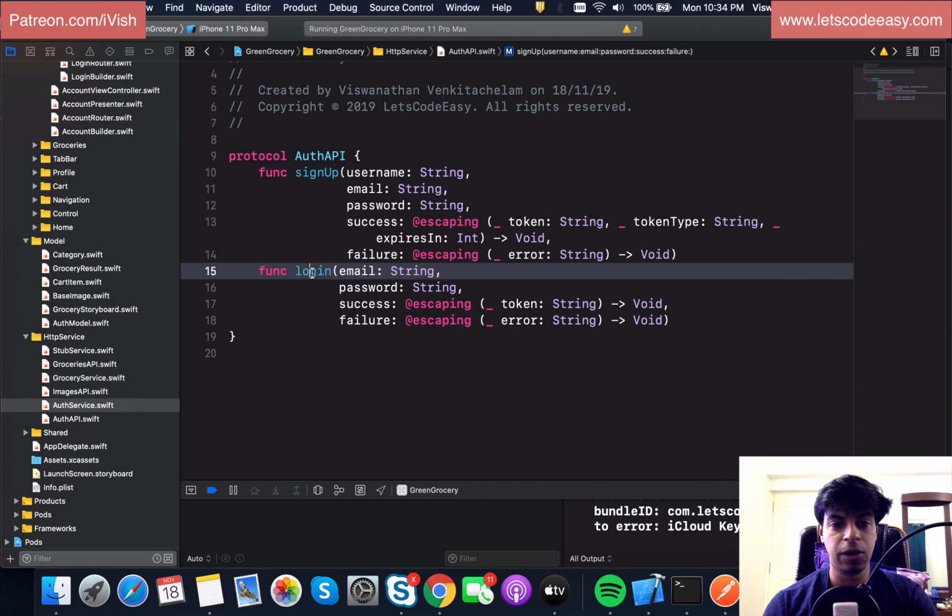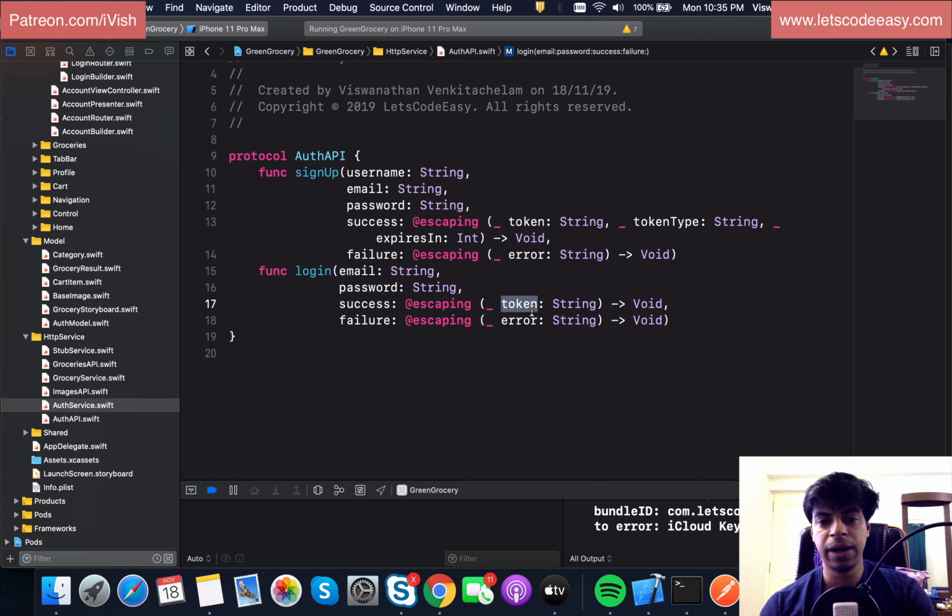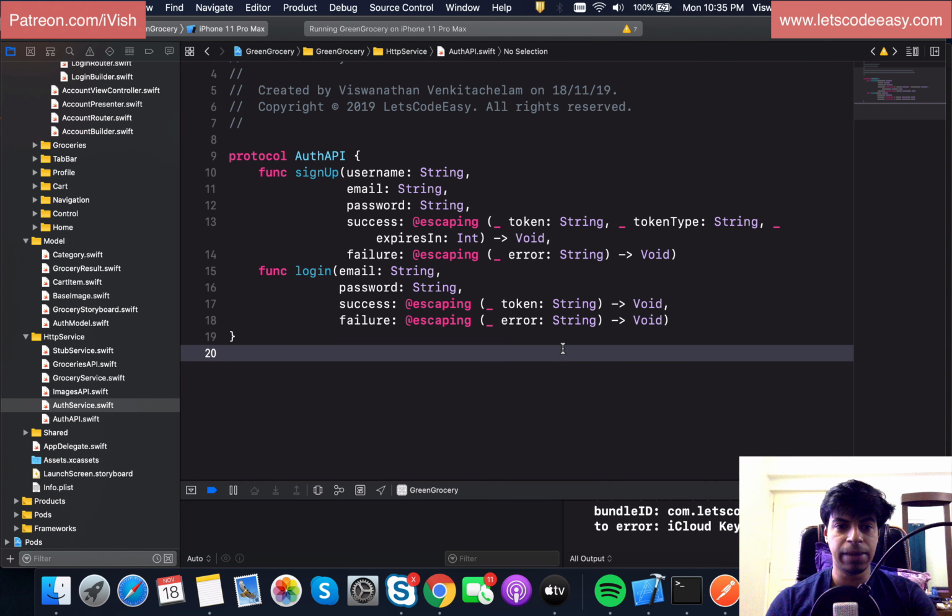Let's go ahead with the login section. Similarly, I have the login function with email and password. This success returns me a token which I'm interested in, and I'll save that in my database so that I can use it to, let's say, refresh the token or even make requests. Maybe if I have to add a shopping cart item, then I'll have to send this token along with the bearer. So that's what I'll be using this for. An error as well, similarly, if you're logging in and you get invalid login or something, then we can capture that. So those are the two functions I'm adding right now.